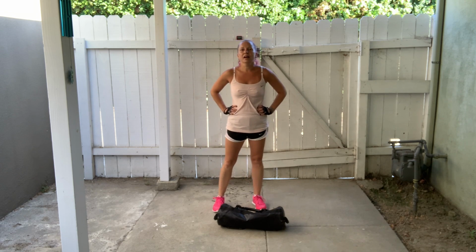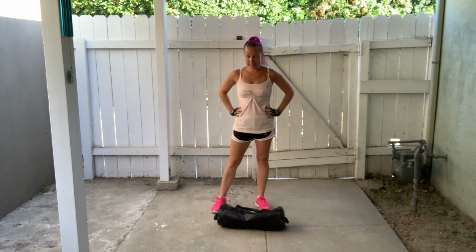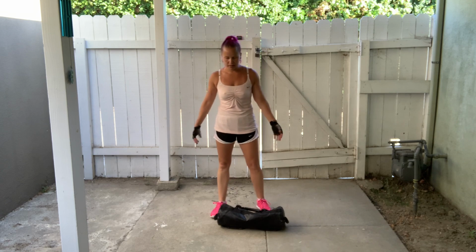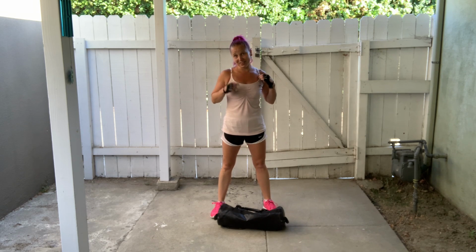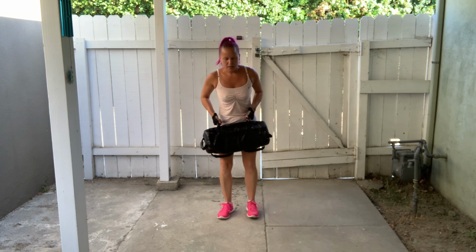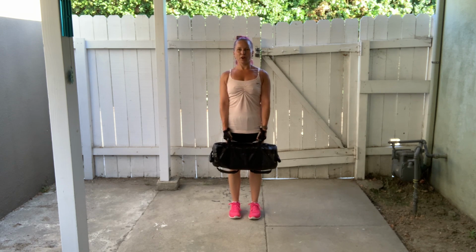Next is our weighted side lunge with a sandbag clean. 20 reps alternating sides. All right. Try not to rest too long. Let's just start the set, and then if I didn't rest long enough and I need to pause in the middle of the set and rest, I'll do that. But let's go ahead and get started. I want to push myself to keep going. Keep the intensity level up a little bit.